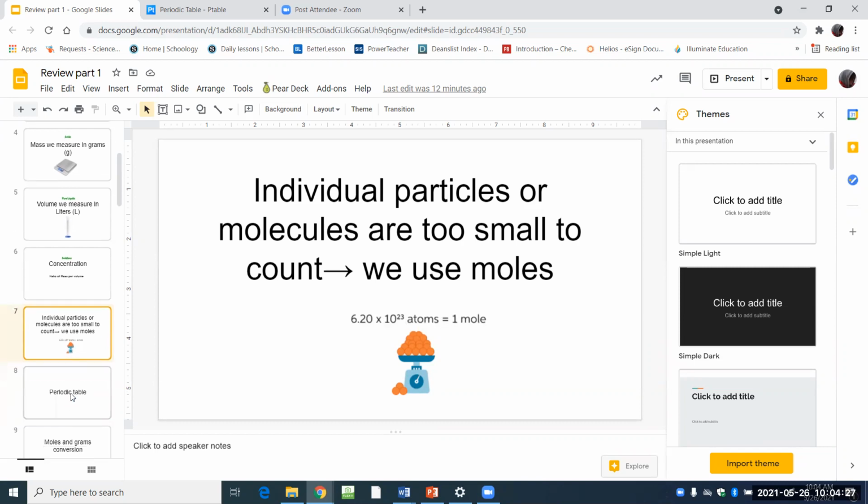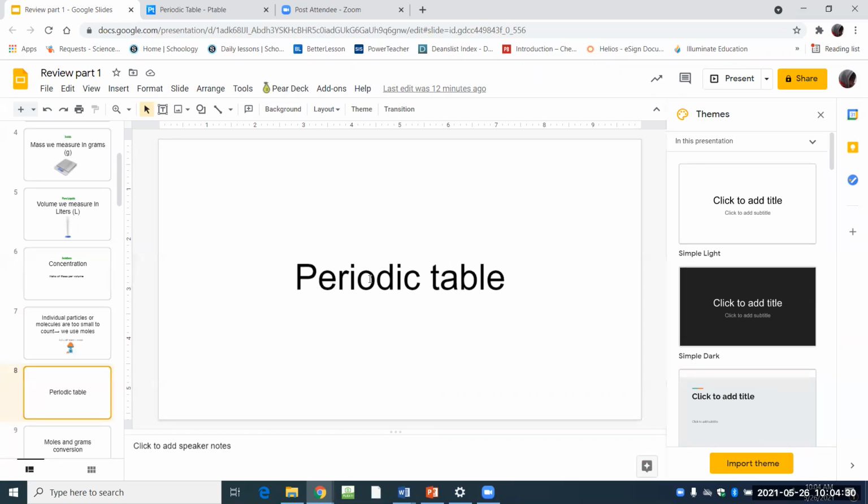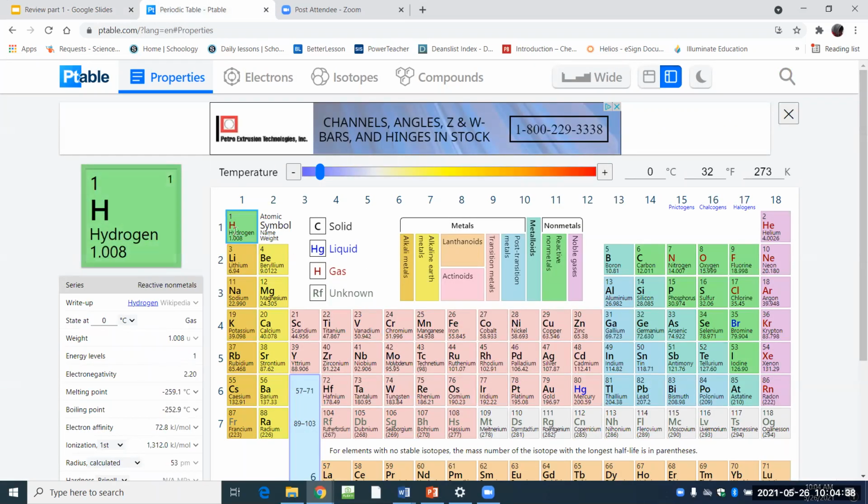Okay, so we can move from weights to moles, moles to weights easily by relying on a periodic table. So here you have a periodic table. The numbers that you see at the bottom are the weight of those elements per one mole. So everything in this periodic table is measured in terms of weight per one mole. That is key information for you to know. For example, one mole of carbon weighs 12 grams. Okay, so that's how you would read it. You can see the 12.001 grams to be more specific.